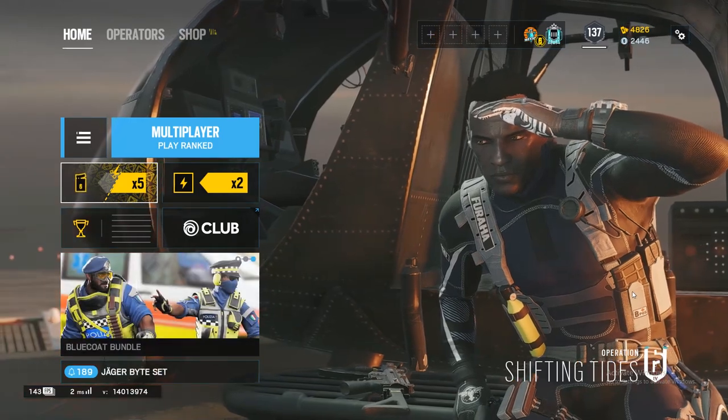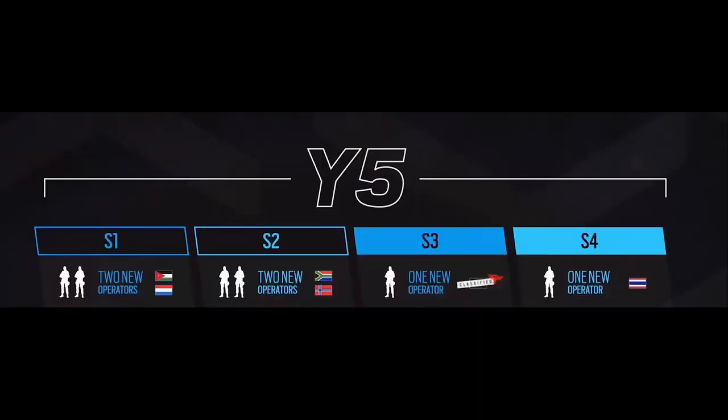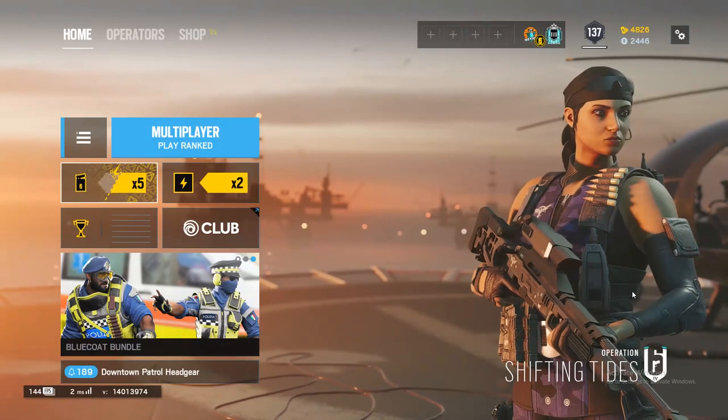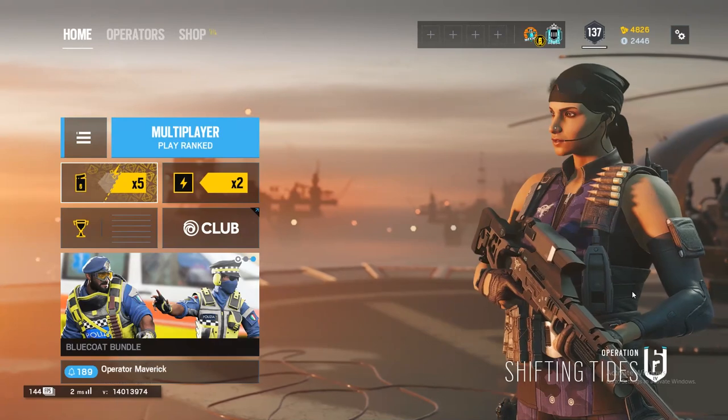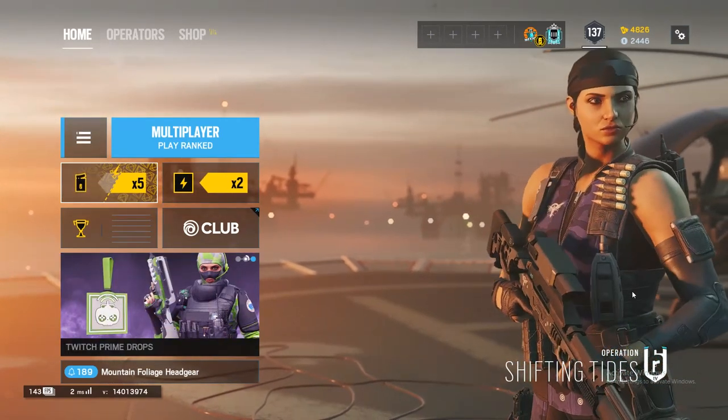So for Year 5, you do only get 6 new operators, 2 in each of the first 2 seasons, and then the second half of the year, you get 1 operator per season, so it's a bit less operators than the usual 8 a year. They're doing 6 so that they can work on the game more the second half of the year, and kind of the core game mechanics. But that doesn't mean that the price is reduced to $25.